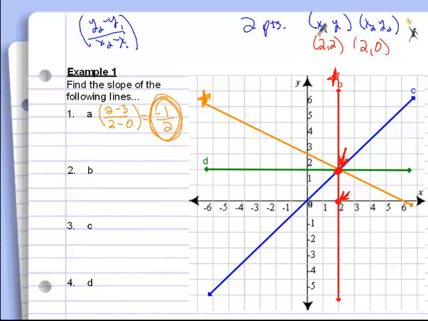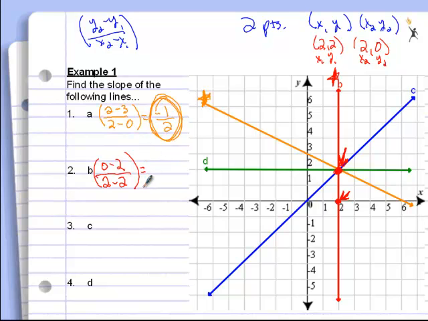So we take the same equation, y2 minus y1 over x2 minus x1. I'm going to go through and label all these: x1, y1, x2, y2. Now I'm going to come over here and write my problem down, but replace the variables with the numbers that I have. Instead of writing y2 minus y1, I'm going to write 0 minus 2, because y2 is 0 and y1 is 2. I'm going to divide that by x2 minus x1. x2 in this case is 2, x1 is 2, so I get 2 minus 2.